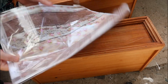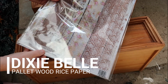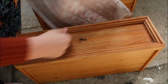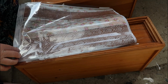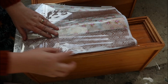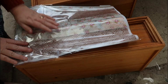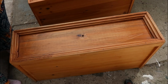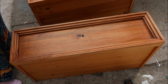Right, I have decided that on these drawers I'm going to use this decoupage paper, which is the Pallet Wood pattern, just in this inset part here. It doesn't fit all the way along, but I've got 2 sets of it, so I've got enough where I can just add an extra bit here, and I think it will look amazing. And I'm going to paint it white.